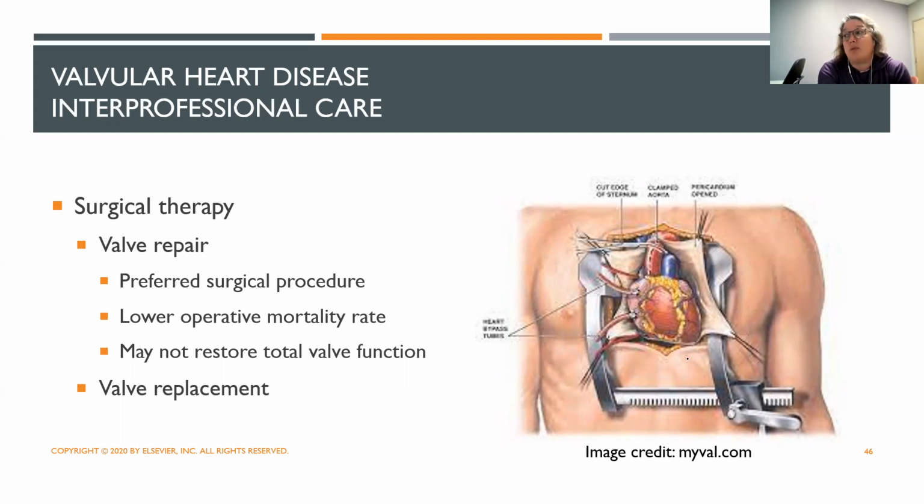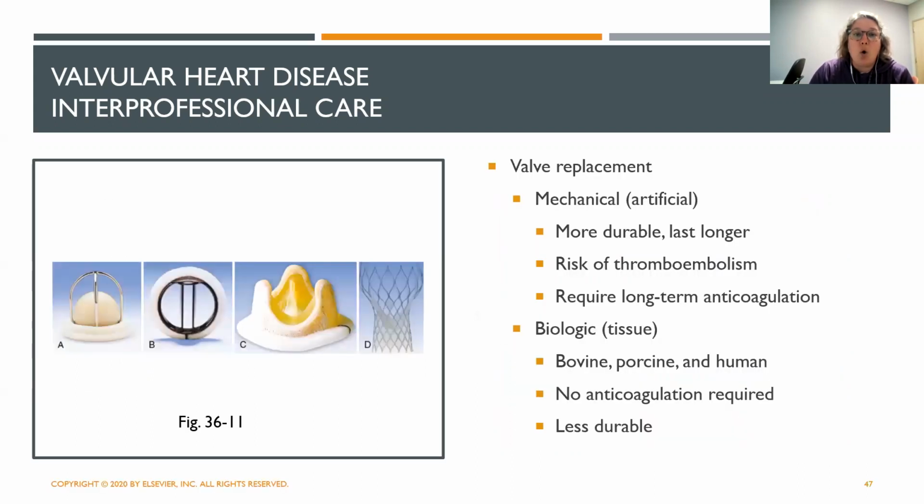But we can also do a valve replacement surgery as well, where we actually will either use a donated valve, or we can use a mechanical valve. So this figure, number 36-11 from Lewis, is 4 different types of mechanical valves. They're artificial. They're made out of, as you can see, metal, plastic, silicone. They are more durable. They last longer, but they have a higher risk of embolism because the body's going to be like, stranger danger, I need to cut you off because you are not natural to me. And then they require long-term anticoagulation because stranger danger, you are not natural to me and I need to clot you off.